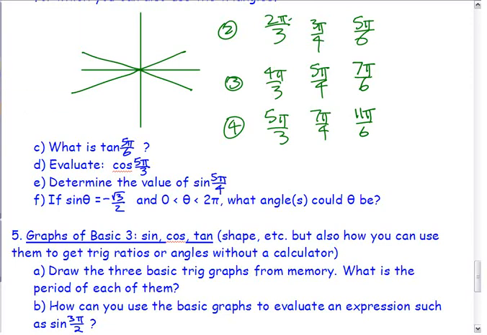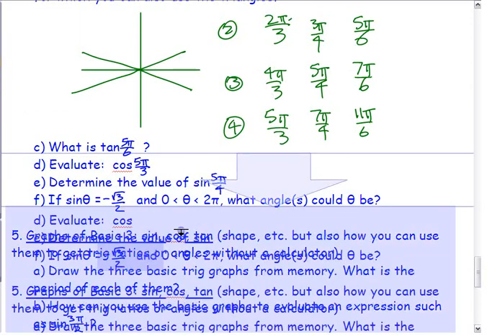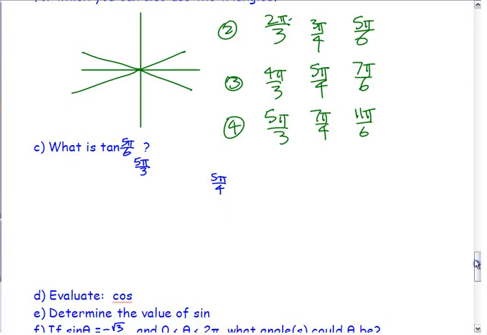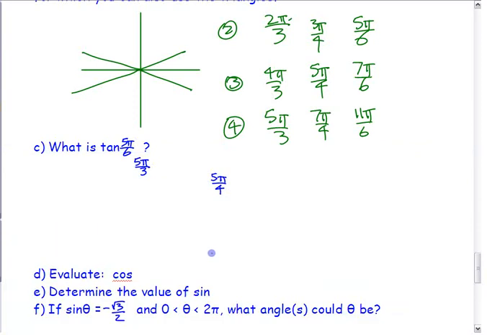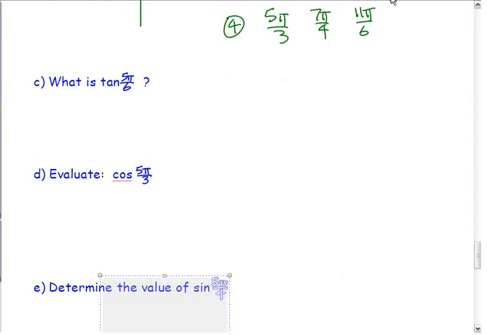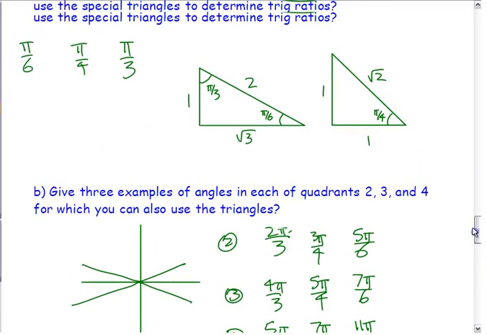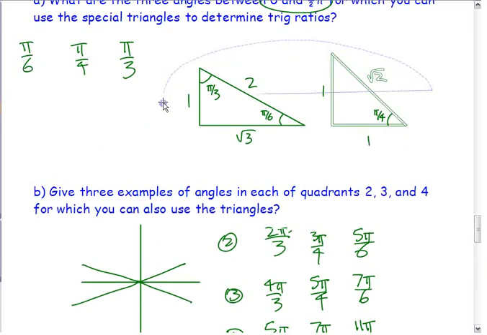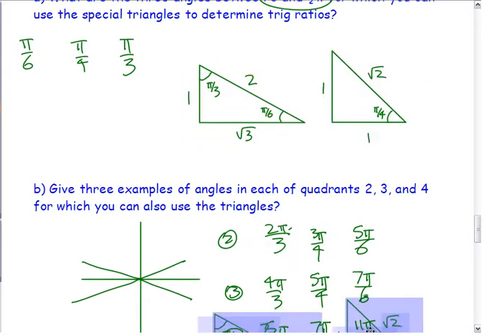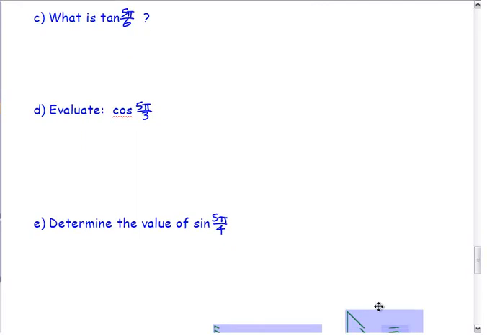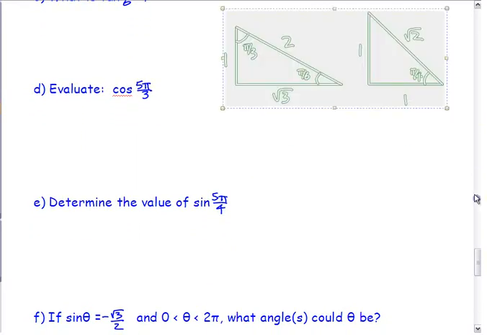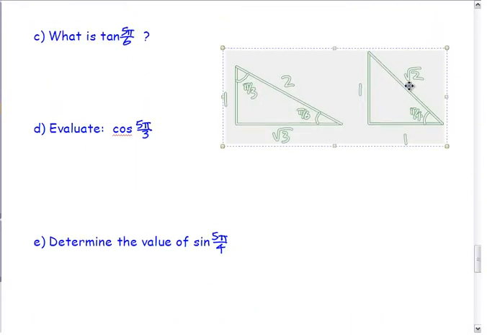What is tangent of 5 pi over 6? If you want the tangent of 5 pi over 6, let's try that again, because I think I need to take those triangles with me here. Alright, so if we grab these triangles, we'll move them down here. Good to have this in mind. So we can refer to them here.